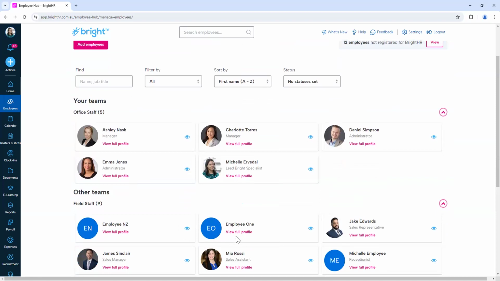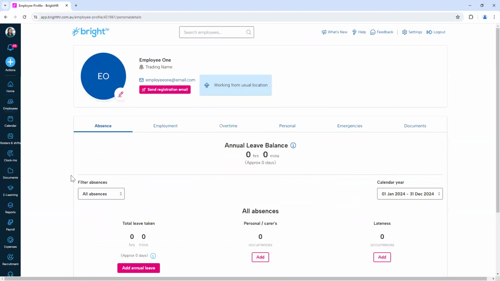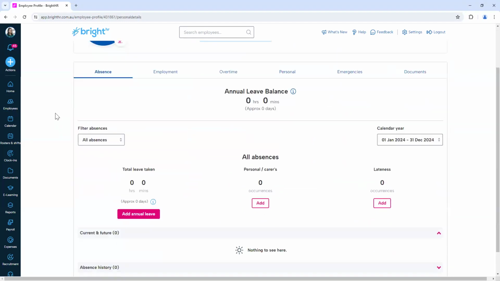Let's head into the employee's profile, because I will say that the profile will look the same in terms of an overall kind of the information you can list in here. It's just about personalizing it to the individual. So in here, you'll see the tabs going across the page. We have our absence tab here, and the absence tab is going to be a place where we can log and request leave. So you'll see here the heading of the annual leave balance. You'll see here about the leave, personal carers. Now in New Zealand's perspective, that will say sickness. That is our sick leave component.